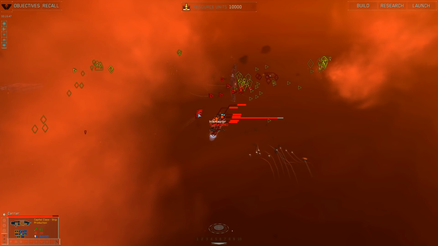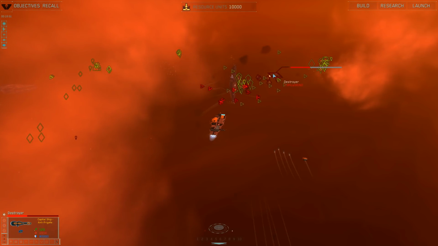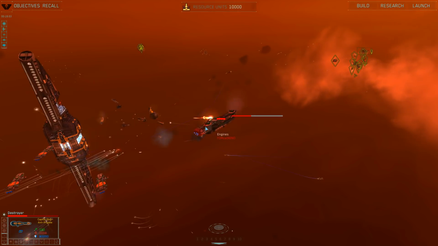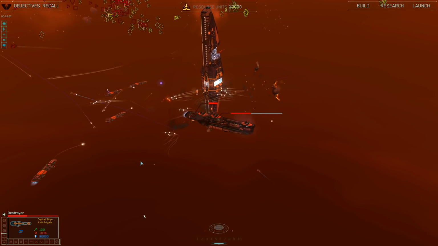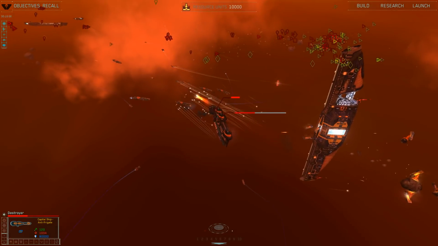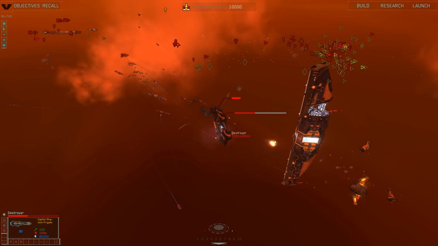So these Hagaran interceptors are doing pretty well, backed up by that destroyer. Oh god, the destroyer is right on top of Stormhawk. Is there anything he can do about it? There's torpedo frigates backing it up, as well as mass interceptors. So this has proven to be a very, very strong Hagaran build.